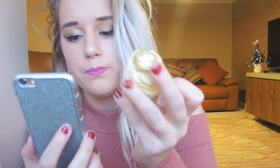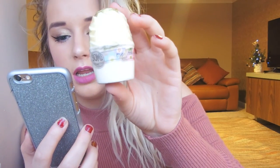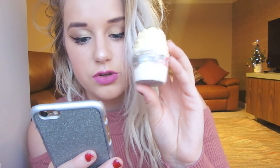Lovely, I like that one. 5 gold rings, I love this. This is really spicy, so if you like spicy scents, you'll love this. This one has got sandalwood, patchouli, and it's covered in glitter, and it's got an amber fragrance to it as well. So it's quite a spicy scent. Again, this is a bath mallow, so you just run it under the water and it'll help to refresh your skin. And then last but not least, this one is Holly Bush.